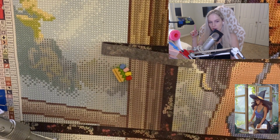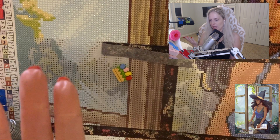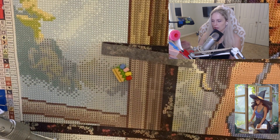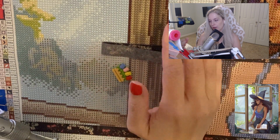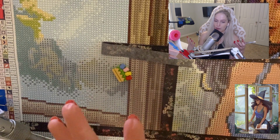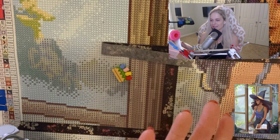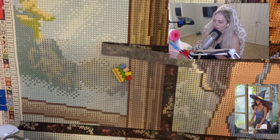Initially, I was thinking I was going to put it on my wall maybe back here because I have a very light green paint in the room and my furniture is white and I thought it would be a really nice subtle painting, but I'm thinking it's going to be more vibrant than I was expecting, which kind of sucks. I don't know how else to say it. I feel like it kind of sucks. I'm hoping that it turns out okay.